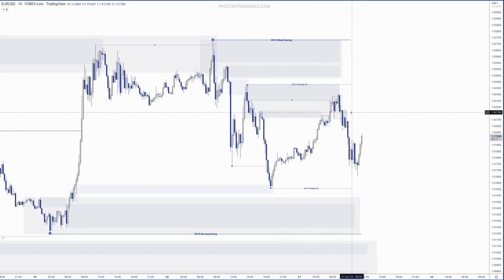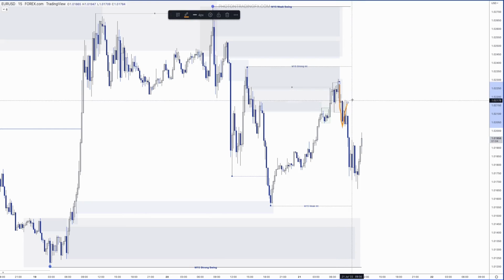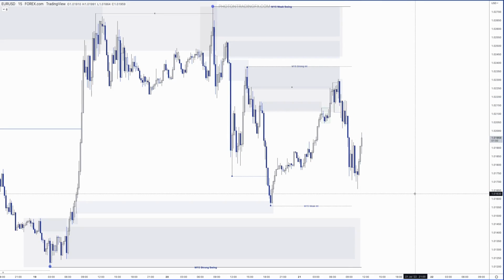And how is the structure setting up? How big is this range? Is there a risk reward for me to short into the small demand range first? Otherwise, if it's already in here and it's mitigated it, then me trying to get short against that is probably a dumb idea. Whereas when you then wait for true structural alignment, okay, now it's time to put your foot on the gas and try and get that short from within there.